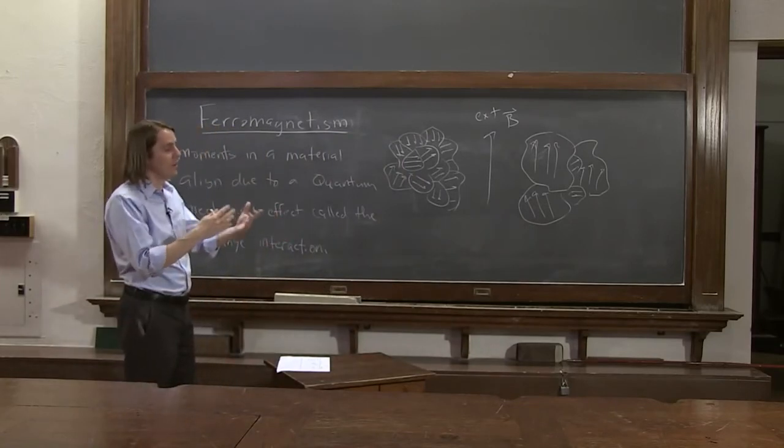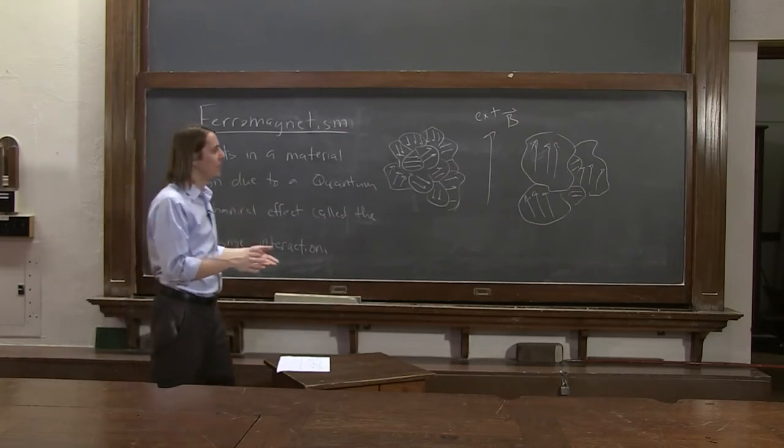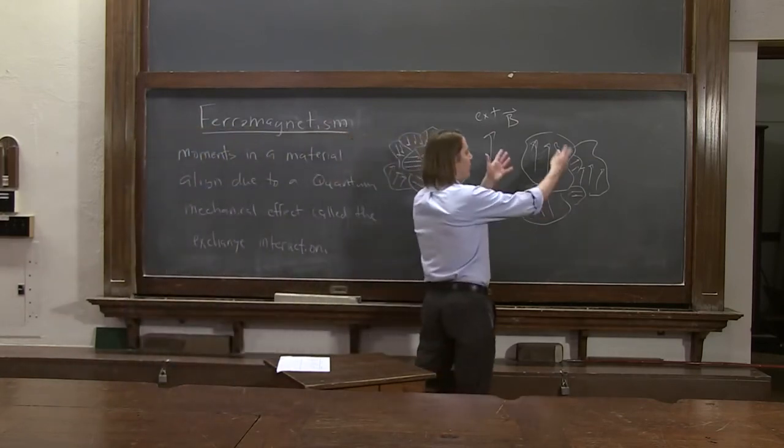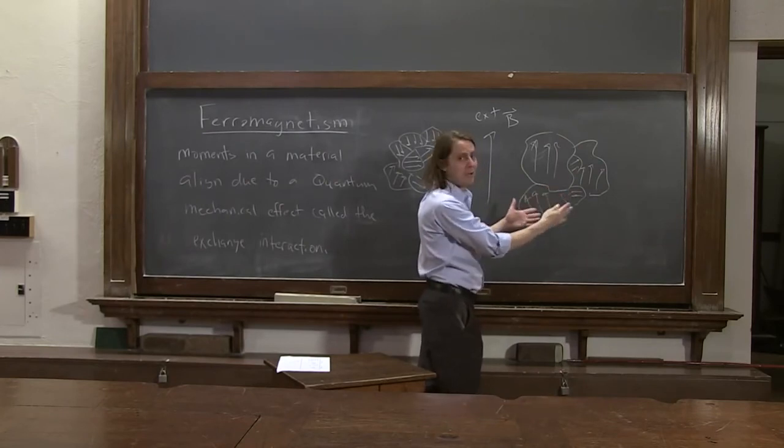So it depends on exactly what's in the material, what kind of iron in it, what dopants are in it. Is it iron, cobalt, nickel? So some materials, you can align with a magnetic field and it really stays for a long time. It holds it really well. So that's what a permanent magnet is.